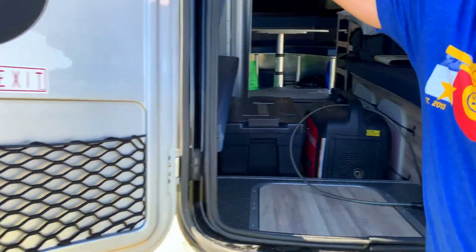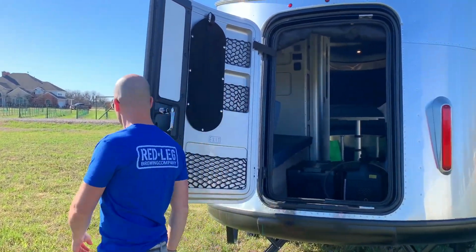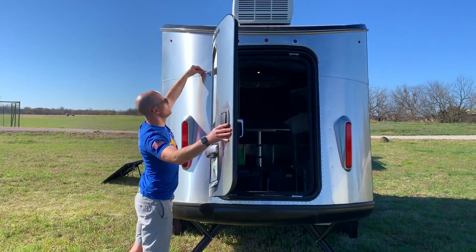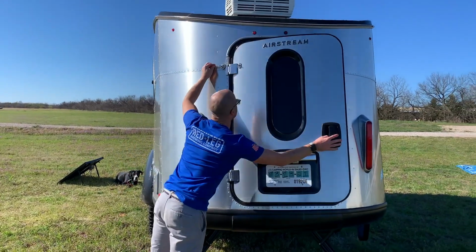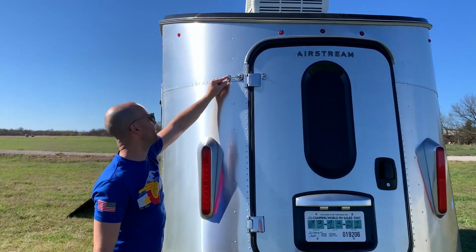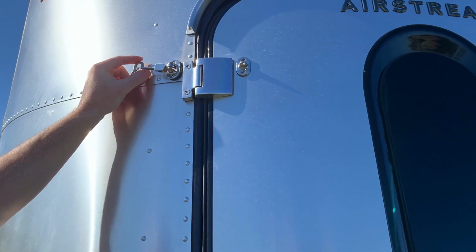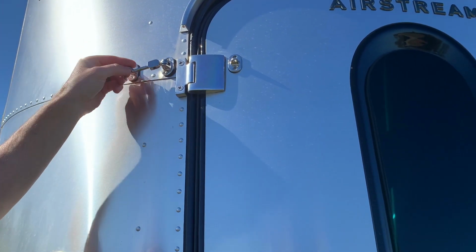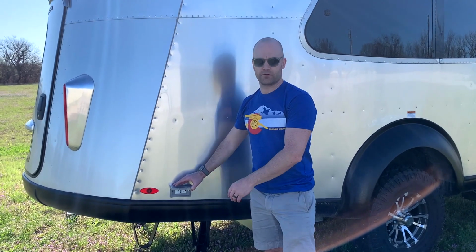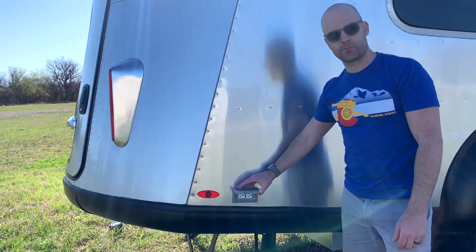On the back of the door, you've obviously got these nets that you can store gear in as well. Very important. Make sure you take your hook off before you close your door. And then it's got a little mount for that when you're traveling. It has happened a few times that this thing will pop out due to the road vibrations. Not a big deal, but you always want to make sure that you secure it. On the curbside, in the rear of the RV, you've got this 110 outlet that's available when you're plugged into shore power or on generator power.